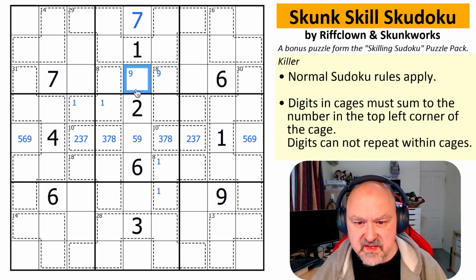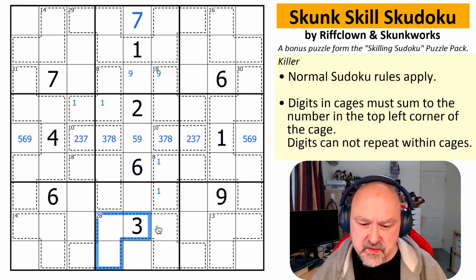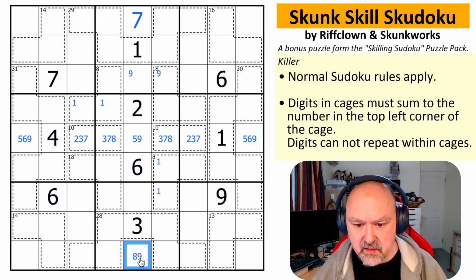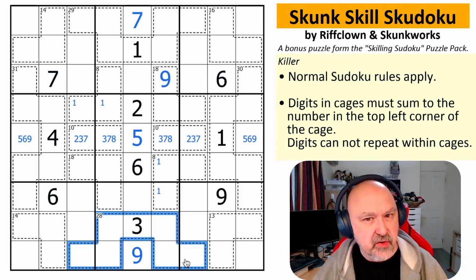In fact, this is now a quadruple, but I can probably do the same here. 45 minus 28 is 18. This is an 8 or a 9. And I can't put 9 in here. This is the 9. This is the 5. This is not the 9. This is a 9. This trick with these bent cages, not an easy thing.